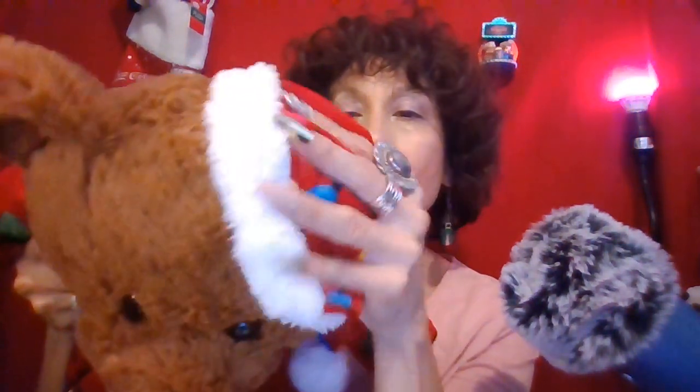What sold me on this one is this adorable teddy bear, and Roger's my bear. He's my honey bear. This plushy bear is wearing Christmas pajamas, but they have the multicolored Christmas lights. I love Christmas lights. And he's wearing the little Santa hat, which also has the Christmas lights on it. And he's got red pajama pants. Look at that. This pajama top is very well made. This is for Roger, y'all.